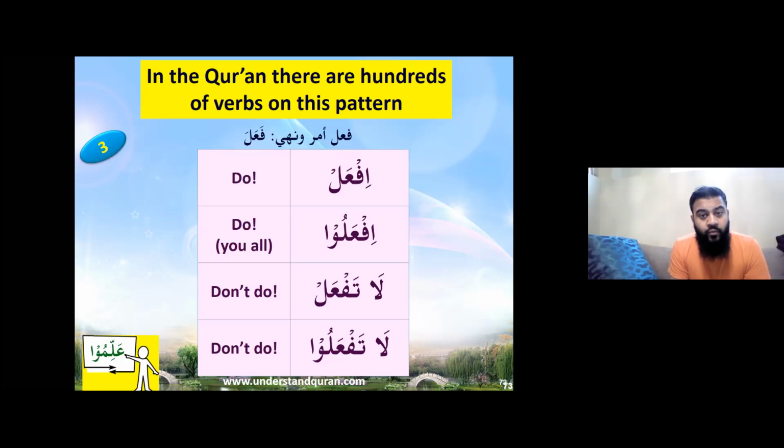And true to form, we're going to take the same words we've already learned or been focusing on: fa'ala, nasara, daraba, sami'a. Inshallah, we're going to move over now into the third form of those verbs, which is amr. So for TPI, we're going to add in one more movement in here. For amr, any command, we're going to start with the hand up. Now you're pointing toward the sky if you want to, and then you're coming straight down. So it's a command. We're just being told to do something. Right?